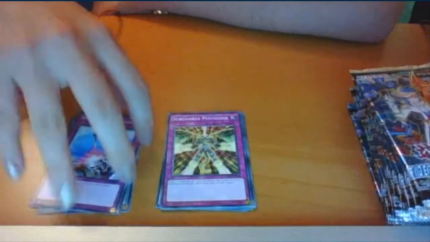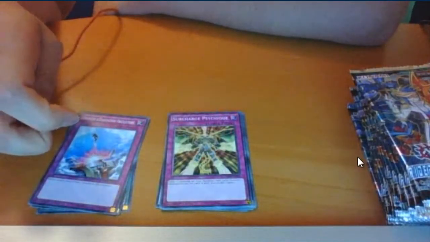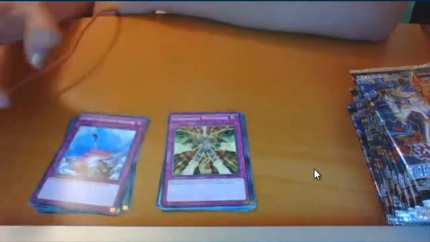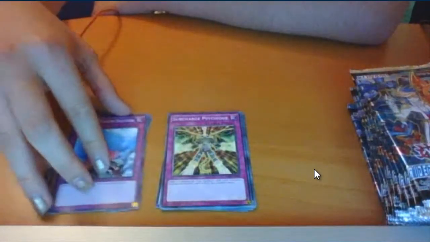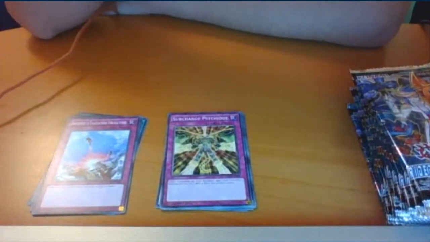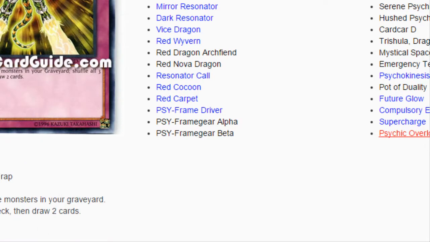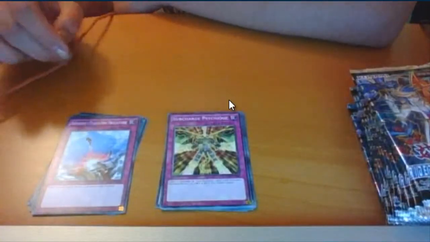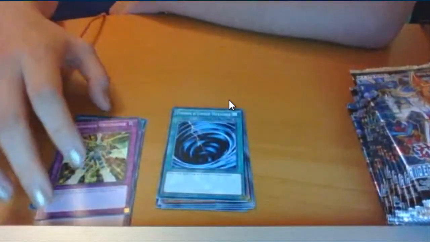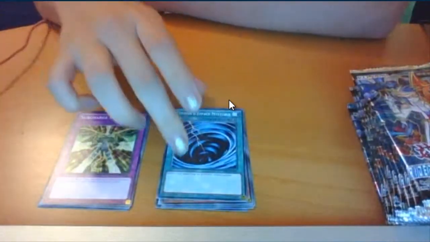Hold on, let me check to see what card that is. That's Psychic Overload, my bad. You basically recycle 3 psychic monsters from your graveyard to your deck to draw, is it 2 cards? Yeah, 2 cards. That is a really good card. Okay, so next one. MST. A very good common, though. Very useful common, if you don't have any MSTs.